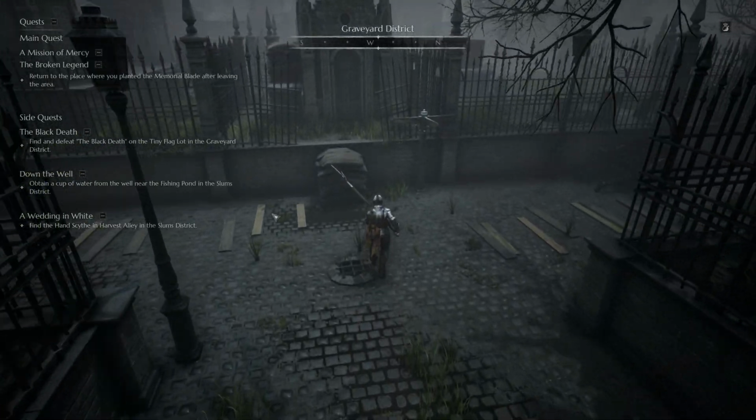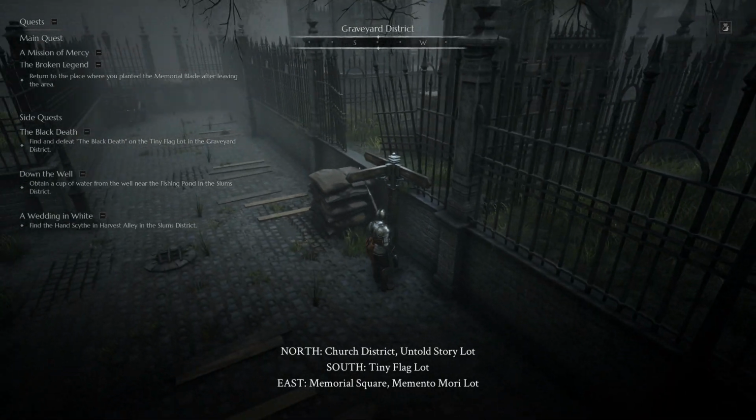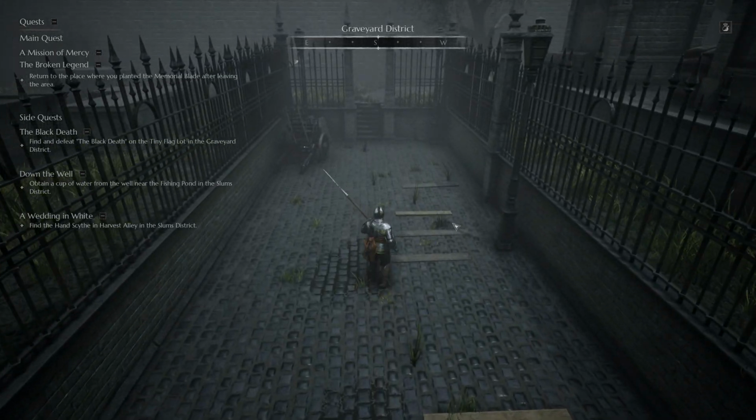Deal with the Black Death. So we're looking for the Tiny Flag lot. Is south. Let me go to quick save.